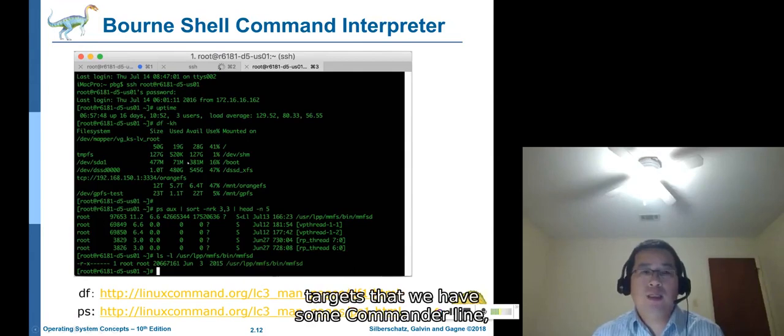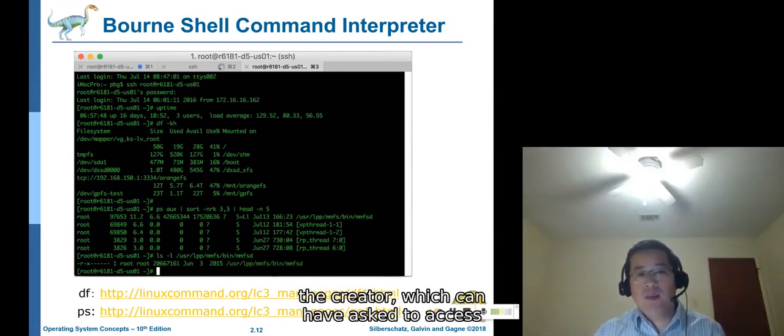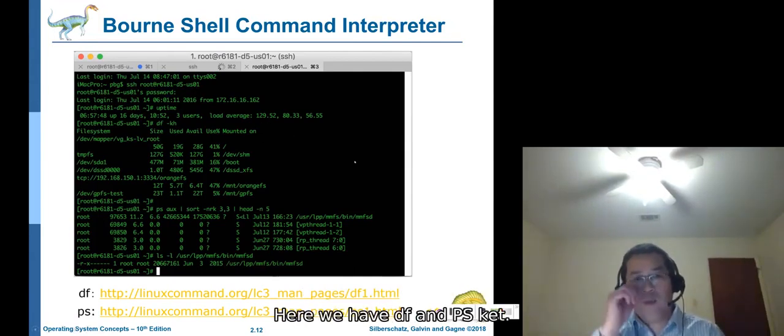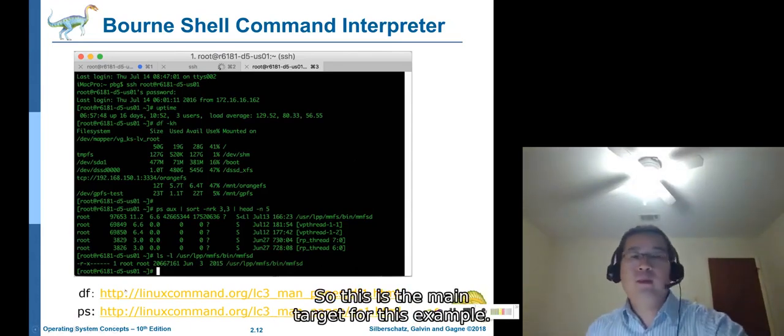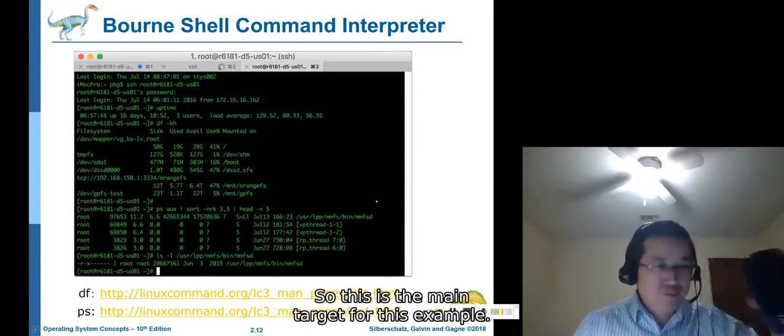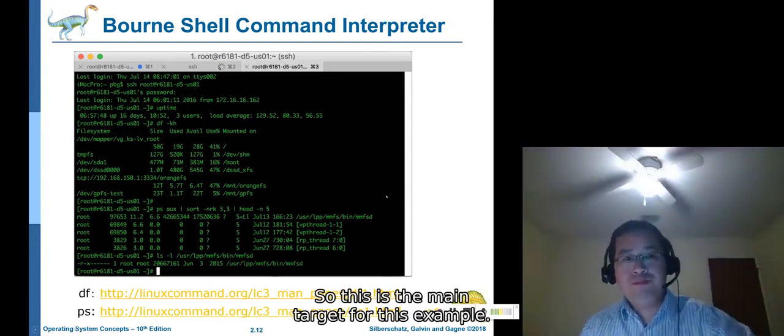The target is that we have some command line interpreter which can help us to access the system's services. Like here we have the DF and the PS. Okay? So this is the main target for this example.